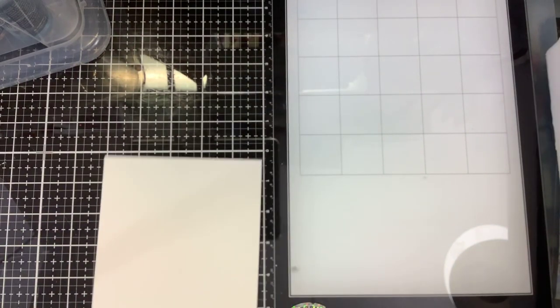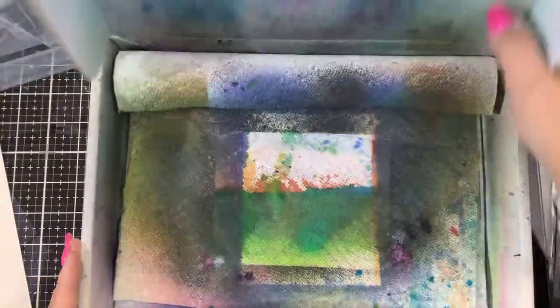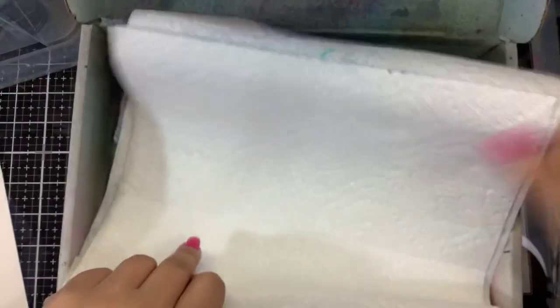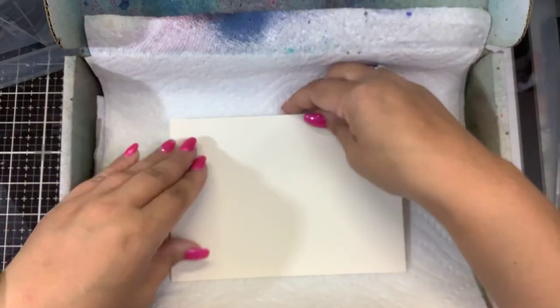Okay, and I am going to start with spritzing the background. So this is going to get a little messy here. I have my little spritz box, which is just a mailing box, and I just have paper towels in there. And then every so often, I will just flip the paper towels over. They get nice and pretty. See, that's all we do, okay? And kind of stand my card in there.